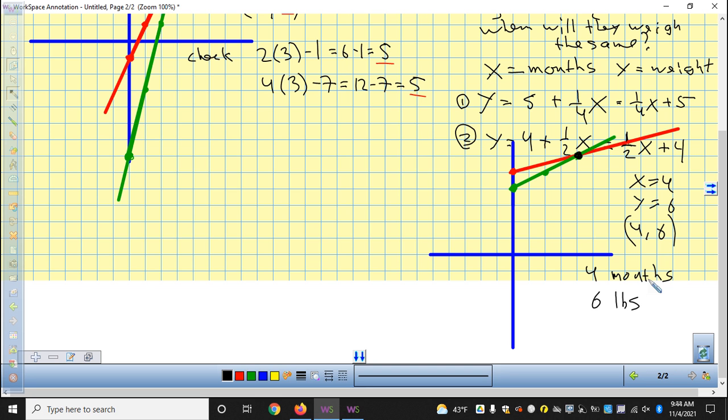Now if you did something on a quiz or a test where you did what I did at first and went over 3, I probably wouldn't take any points off of your graph for that because you did everything else correctly. All right, questions there? Same process as we did before. Graph the two lines, find where they cross.